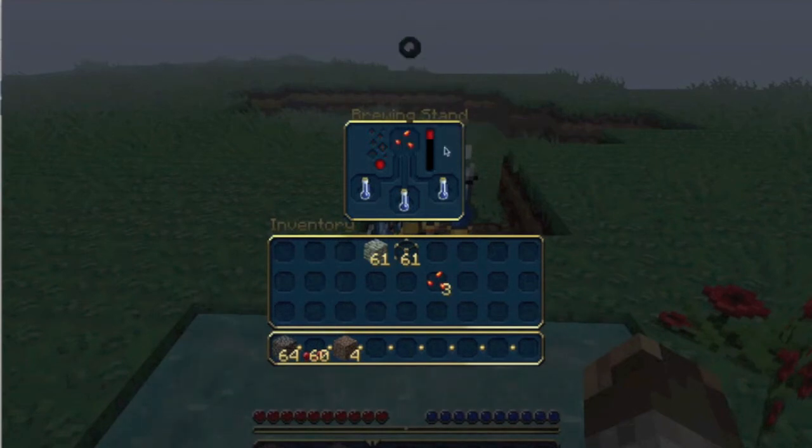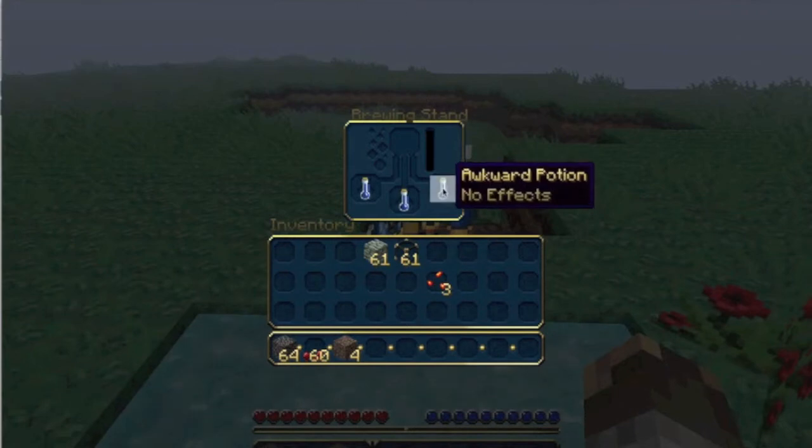This is my texture pack. I don't know if it looks like it on any other. But anyway, it's going down. It's putting the ingredients into the potion. It's working, and it's working, and it's working. And bam, now you have awkward potions.